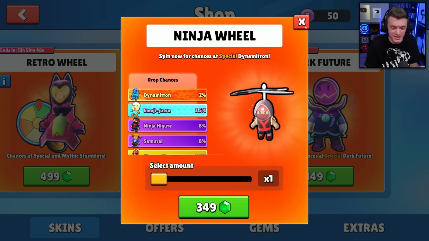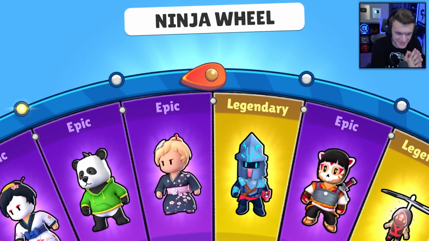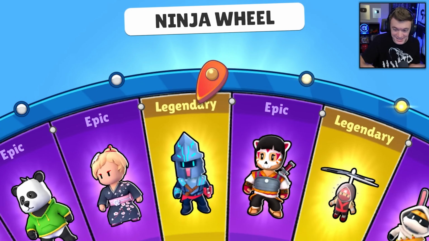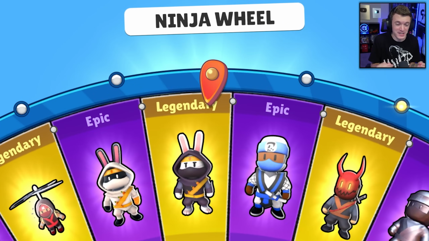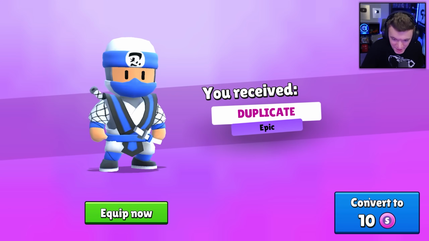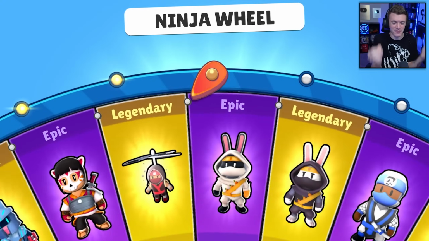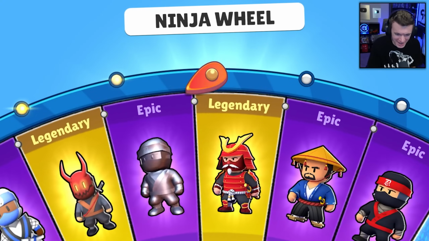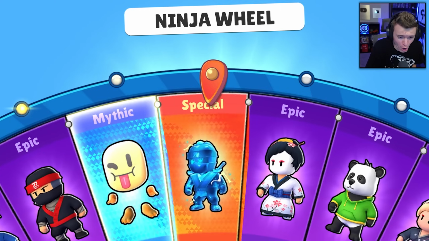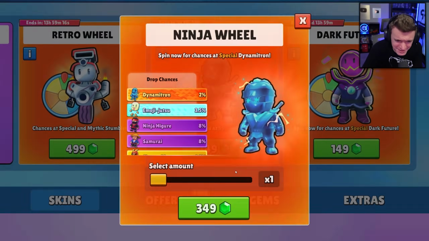So we have a 2% chance, 349 gems per spin. Come on, please give me the Dynamitron. I want to remember what it feels like to get this skin. Since they updated the textures for mythics and specials to that newer look, I haven't gotten Dynamitron since then. I want to get it so badly. I have never wanted a skin so bad before. This was my favorite skin back in the day. Oh, it's so beautiful. It's actually so beautiful, man.